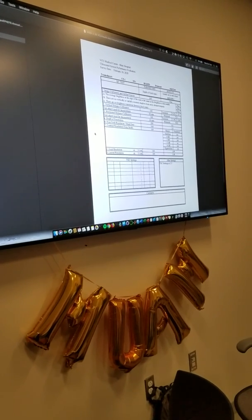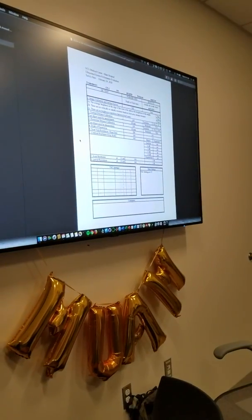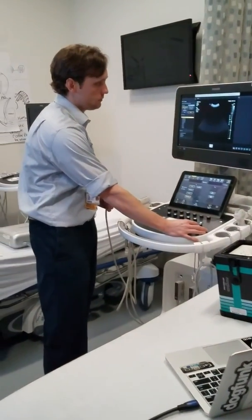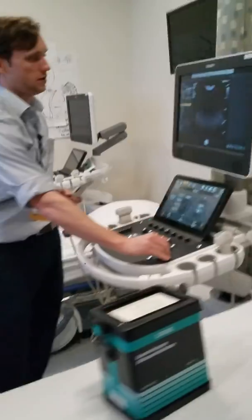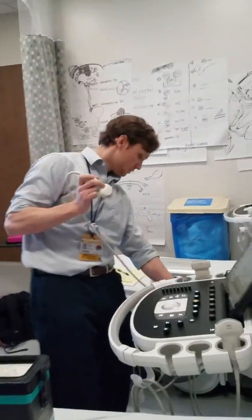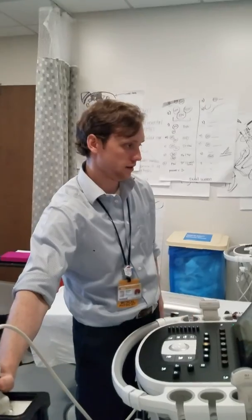I've noted the serial number for the transducer because you want to be able to track it from year to year. Then we have depth of field. The first thing I normally look at is depth of penetration. I'm going to move this up to basically 20. Now I have that set to 20. I'm going to move my focus, make it smaller, and go down to the bottom of the fan essentially.